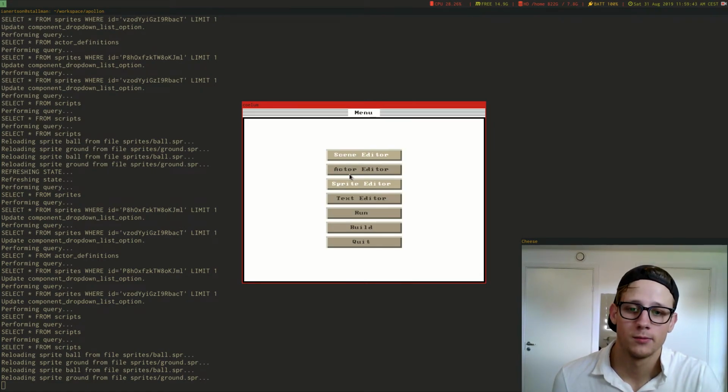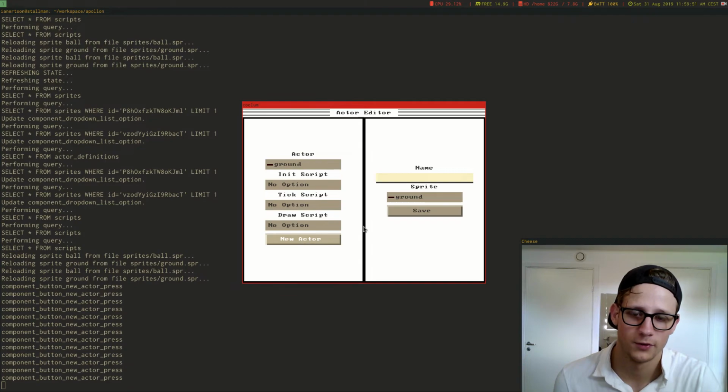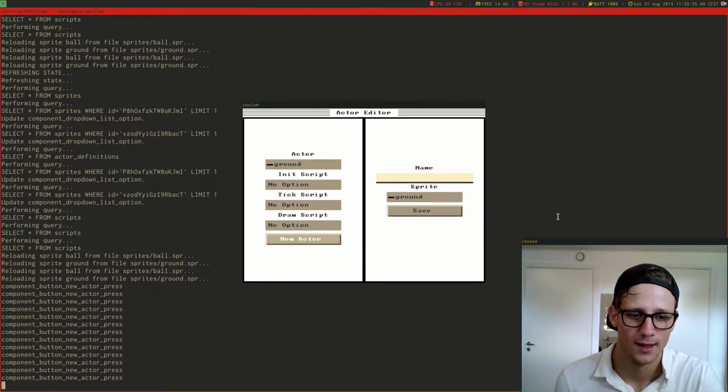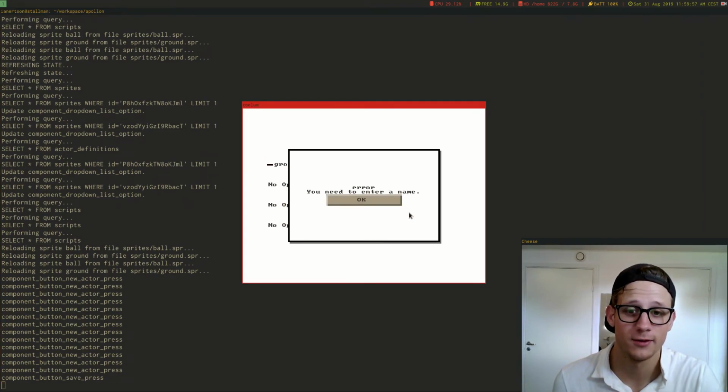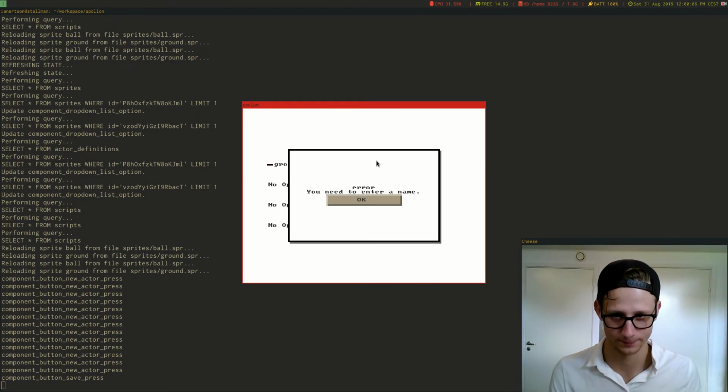Oh yeah, another bug that I'm currently aware of is that if I try to save an actor, if I press new actor, first of all, these ones should clear. They are not clearing. But when I hit save, I get this pop-up here. Now, I had this pop-up before, but it was written in another way.